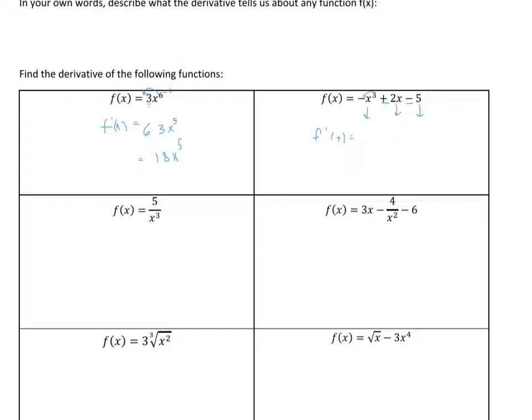So I move the 3 down, that becomes a negative 3. I subtract 1 from that exponent, that becomes a 2. Now, remember that this one here has an exponent of 1. So if I move that down, I'm really doing 1 times 2, which is going to stay 2. Notice how I'm bringing this positive sign down. The x is going to stay, and our exponent, if we subtract 1 from that, is going to become 0. We'll talk about what to do with that in a second.